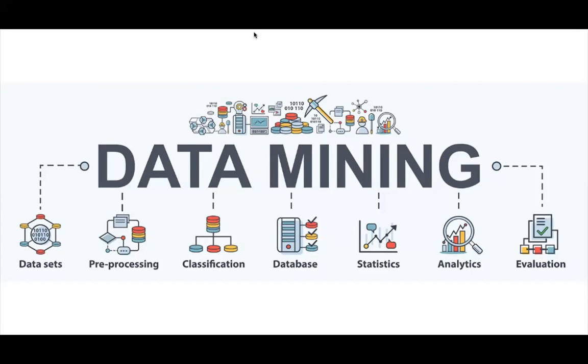Today we are going to learn about data mining. Over the course of the week, we've learned a lot in data science. Last time we learned about data warehouse. We learned the processes the data goes through before it actually comes out for decision making. We learned the types of data warehouse and the subtypes of the database involved in the data warehouse.